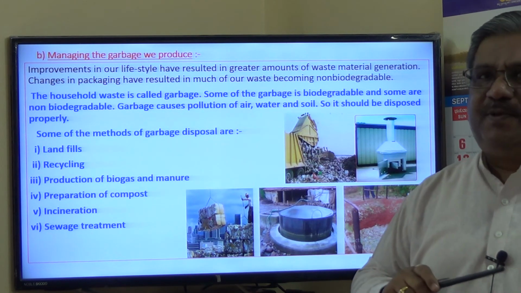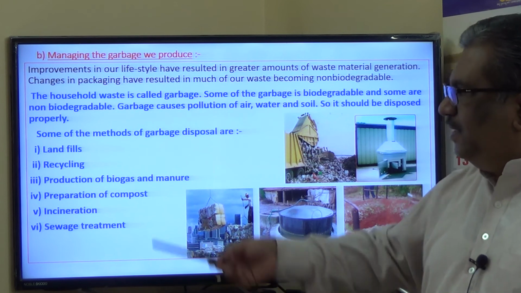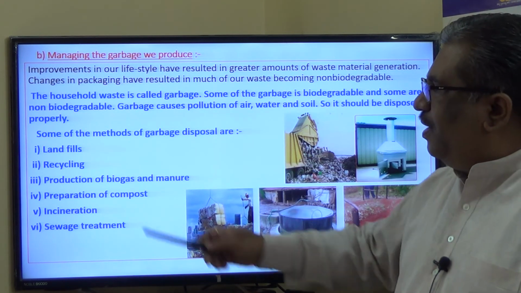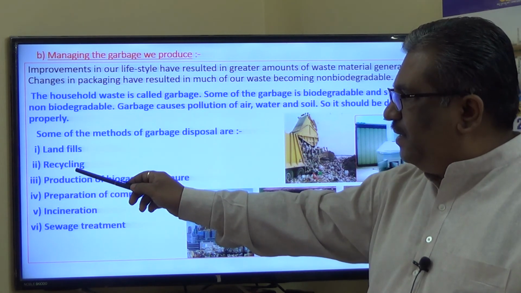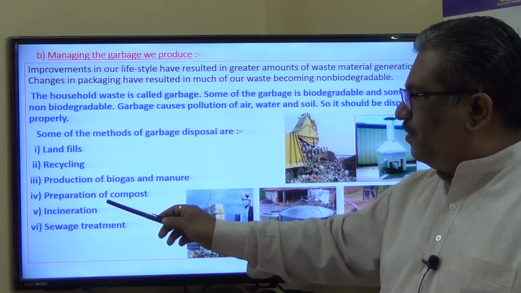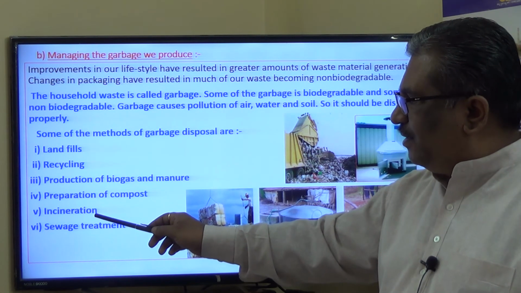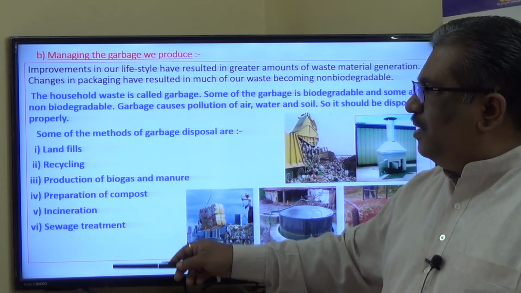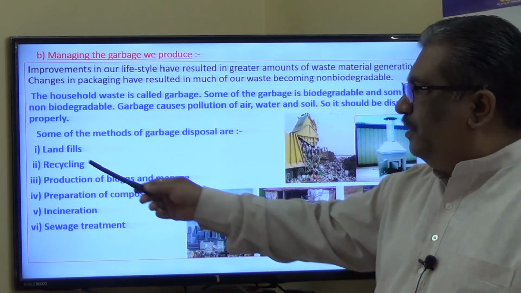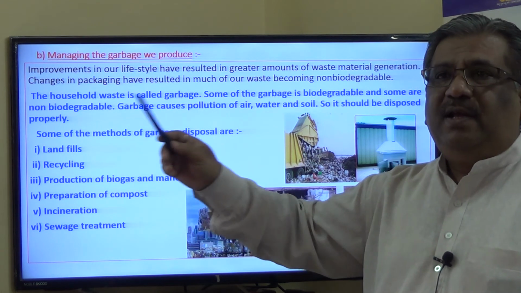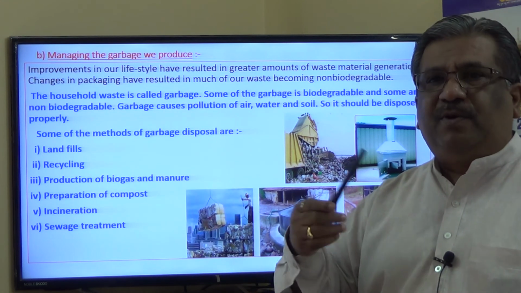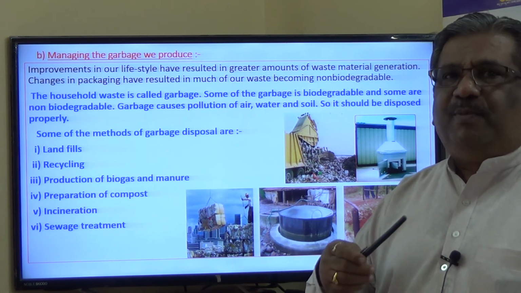If it is to be disposed of properly, what are the methods? These are some of the methods we can adopt for disposal of the garbage: landfilling, recycling, production of biogas and manure, preparation of compost, incineration and sewage treatment. See, only if the garbage produced is biodegradable can we go for a landfill. If it is non-biodegradable, then landfilling will create soil pollution.